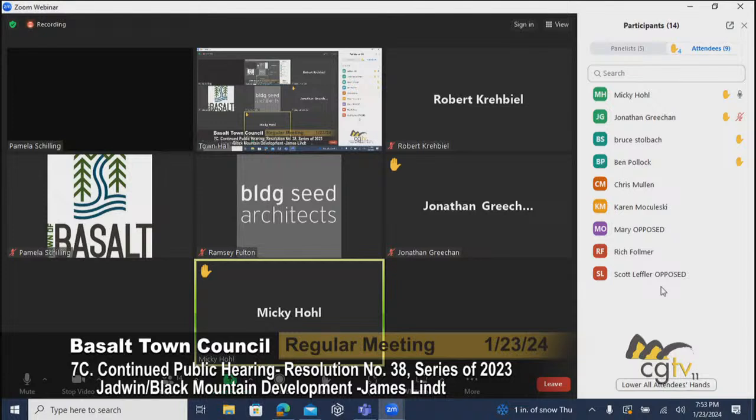And when they presented their map of downtown Basalt, you could see that there's very, very few green spots left on that map, and this is one of them. And we don't want to create the entrance to become like Willits and add more pavement, because yes, they're going to have to mitigate the traffic problems, but they're going to do that by adding more pavement. And we saw in the last presentation that they have plans to develop next door too, which they haven't even talked about this time. So no matter if it's a smaller building, it's still a building, and it's still an apartment building, and it's still the entrance to our town. So that's what we kind of have to figure out.